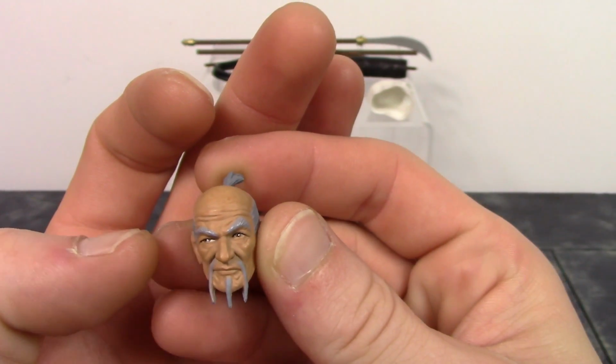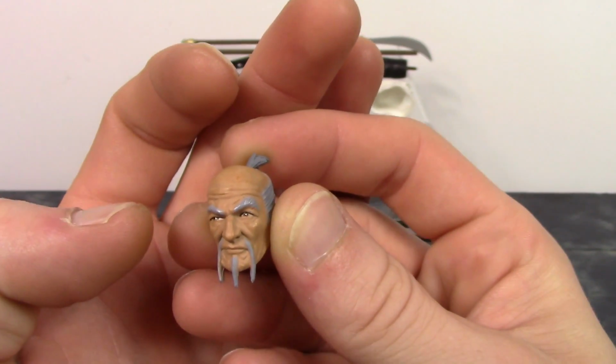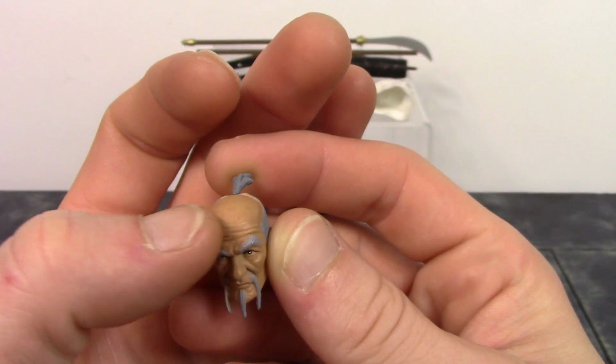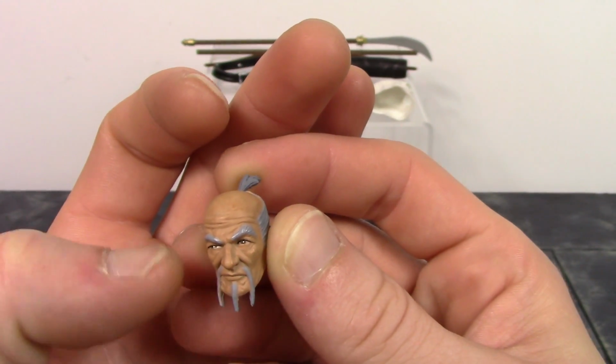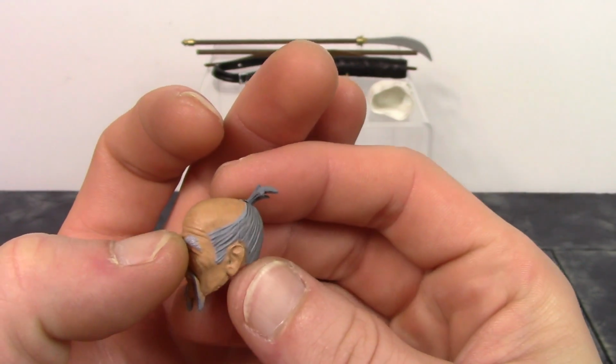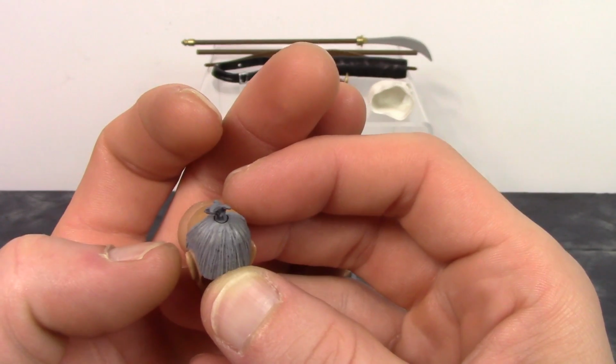So bad work on the eyes, only on this interchangeable head though. But everything else looks pretty good on it. Very nice sculpt. I like the wrinkles on the forehead right there. Nice paint and sculpt for the mustache and the eyebrows and the hair and everything. Just very good job on this besides the right eye.